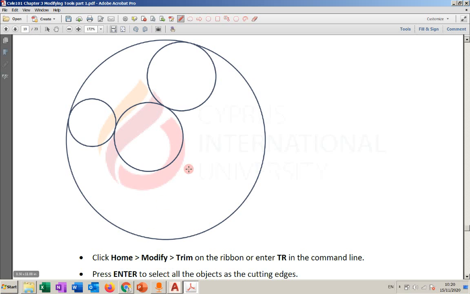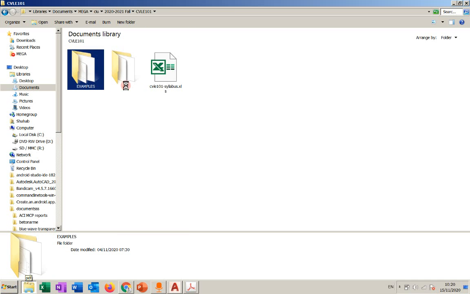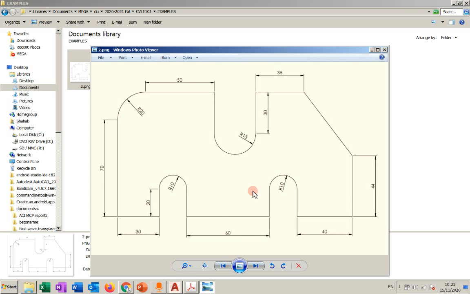Now with this technique, we'll be able to draw a lot of other shapes. Now let me show you some of the examples that I provided, to see if we can use trim for those parts. Now we can draw this circle, yes, a circle, and trim it. We can draw this as a circle and trim it. I remember some students did this one with an arc. Let me do this one, 70.